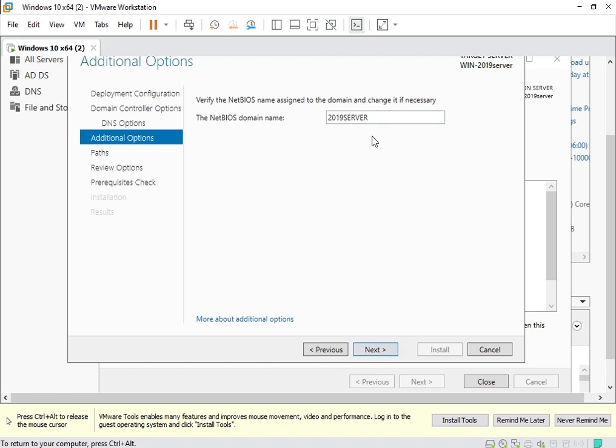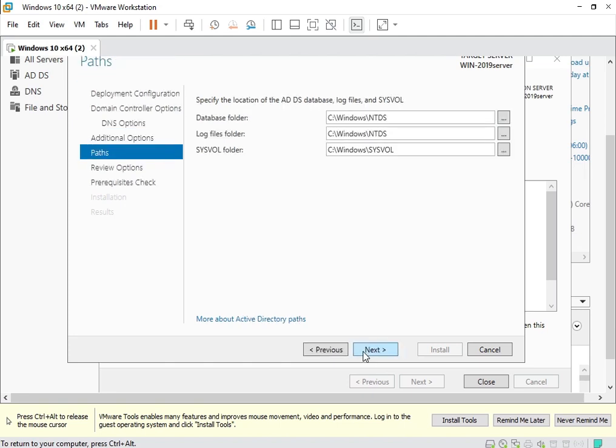This is the domain that you had placed in. It says the database folder, and this is where the log files will be located. If you're okay with these folders, you can leave them as they are and go ahead and click on Next.